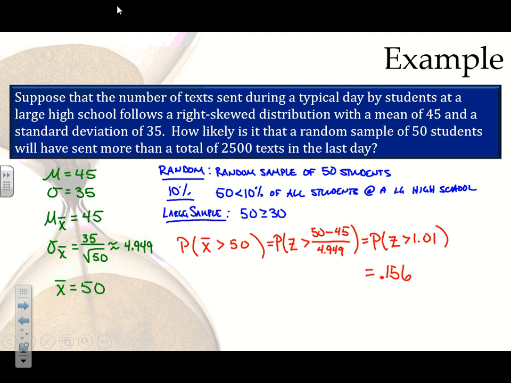Does this work with weather? With weather? Yeah, like could you do the same thing using the nation as the population and a sample, and predict how much rain or snow you're going to get?